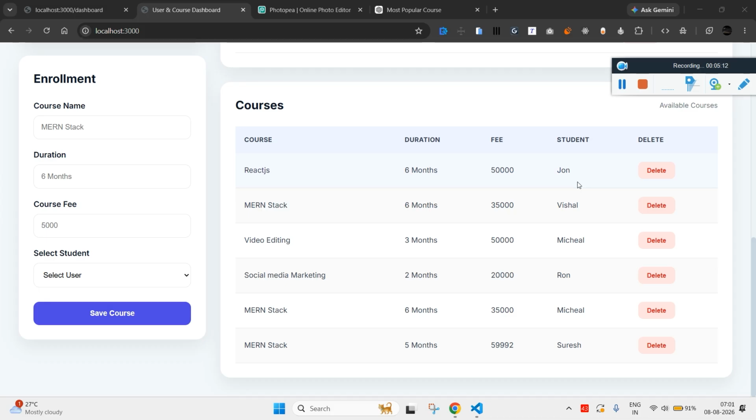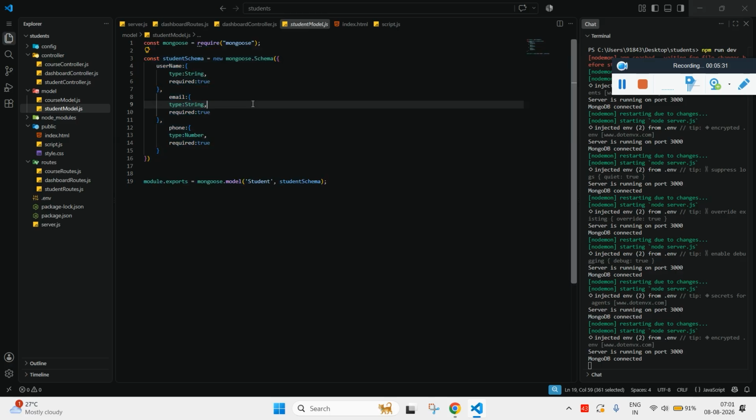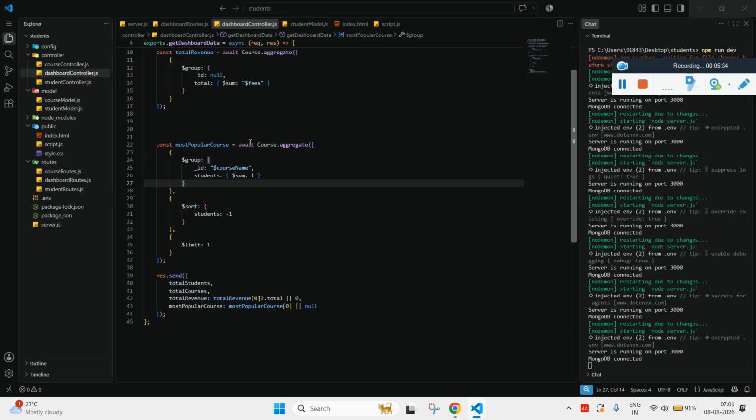So by counting the course name, we would know which student is most enrolled with the help of aggregate tool. It looks from theory point of view a little complicated, but when it comes to code it's really very easy. I'll just give you a glance of what this code will actually look like in the controller.